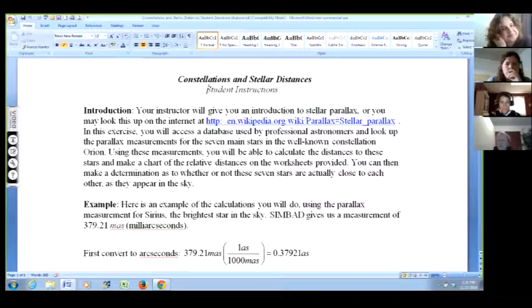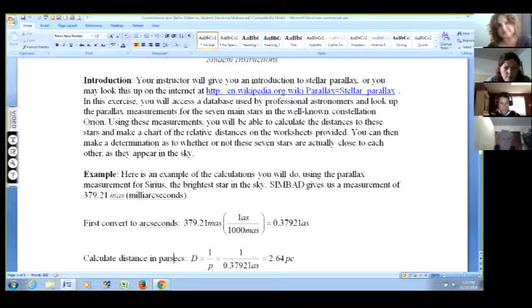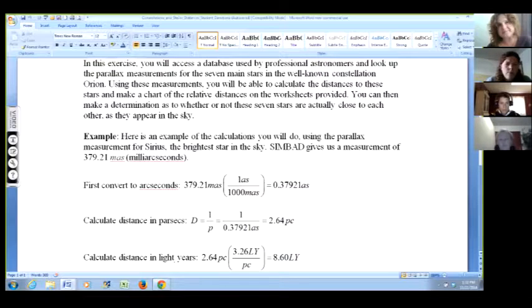I honestly haven't looked at the Wikipedia article on stellar parallax, but within this, they simply go to SIMBAD, they get the parallax measurement in milliarcseconds, which we kind of explained, but I don't get too worried about. They convert from arcseconds to parsecs to light years, light years being something we have figured out. They do simple calculations. They are really simple conversions. When you first tell the kid, hey, we're going to convert from light years to milliparsecs, they freak out because they're not words that they realize. And then when you show them this is very step-by-step simple, then they cool quite a bit, and then they realize they can.